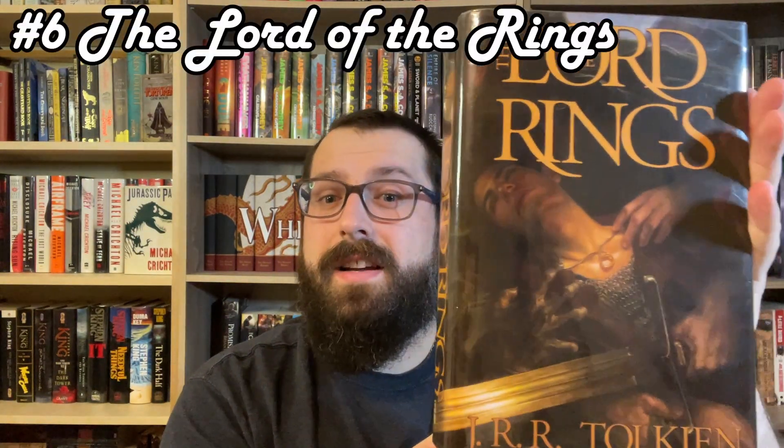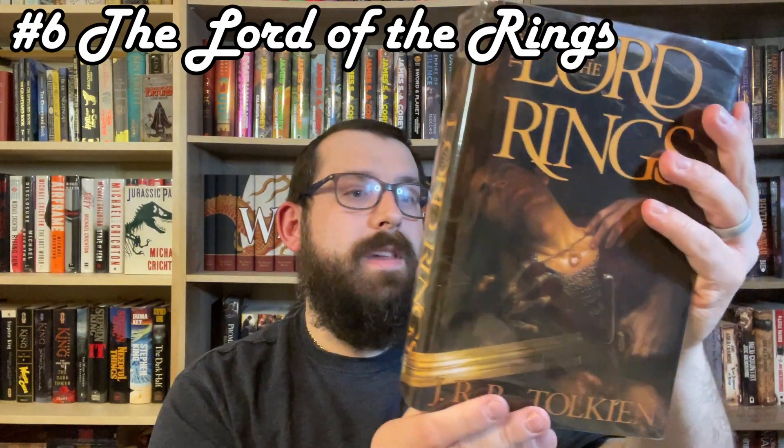Number 6 — I'm cheating again, but it's the same book. This is one of my favorite books of all time — I've read it 18 times. That book is The Lord of the Rings, and this is the cover by Donato Giancola. I just love this cover — you've got Frodo with the ring, Aragorn, and Gandalf. This cover just absolutely slaps. Especially Gandalf on the back — look at that artwork of Gandalf. It's so beautiful, such a stunning cover.